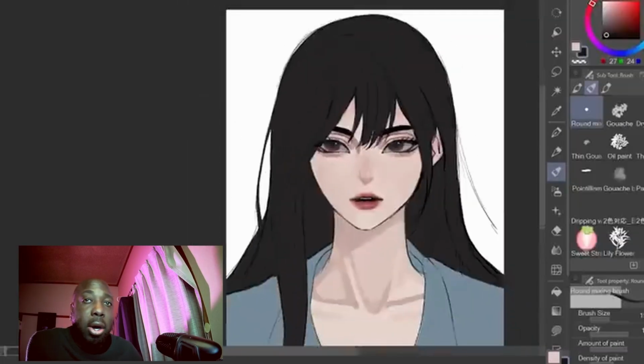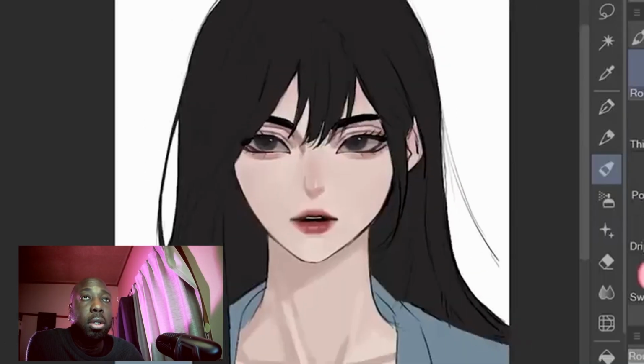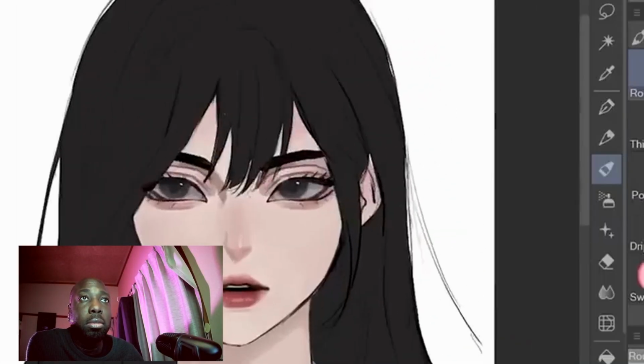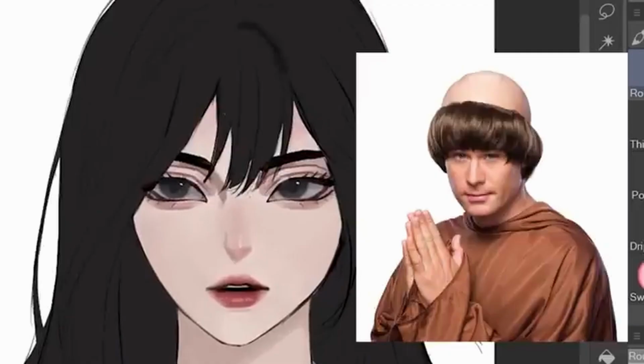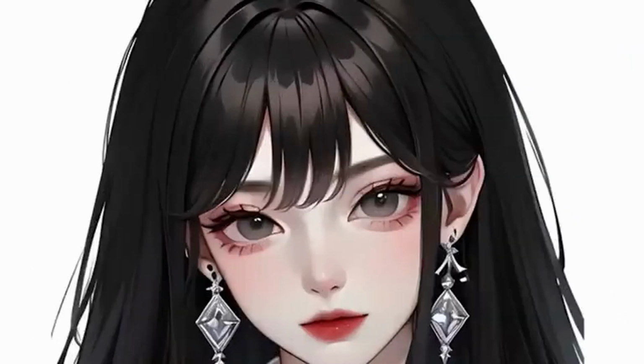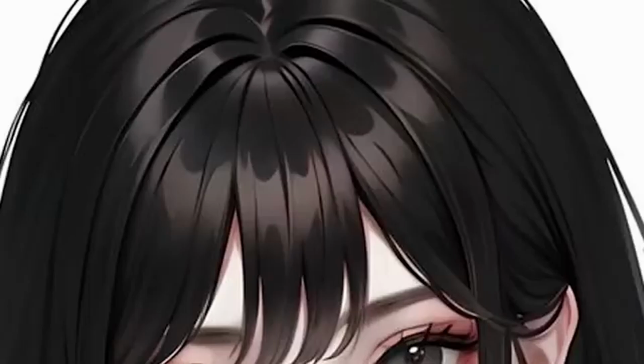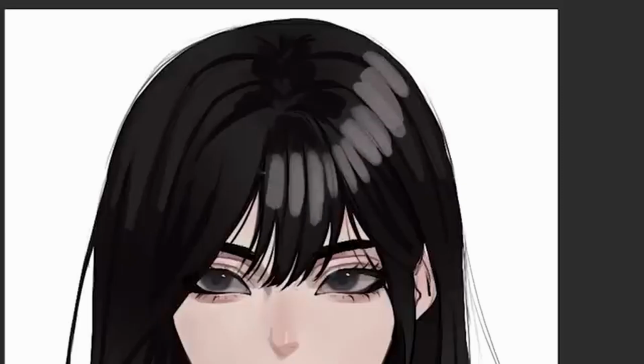Now, I know how to draw hair, don't get me wrong, but it doesn't hurt to have a reference, okay? In this drawing, she's facing slightly downwards, which means we're gonna see more of the top of her head. So I found this on Pinterest. This is a really good reference because of the lighting. You can clearly see the shape of the highlights. So I'm gonna go ahead and draw the highlights like this.